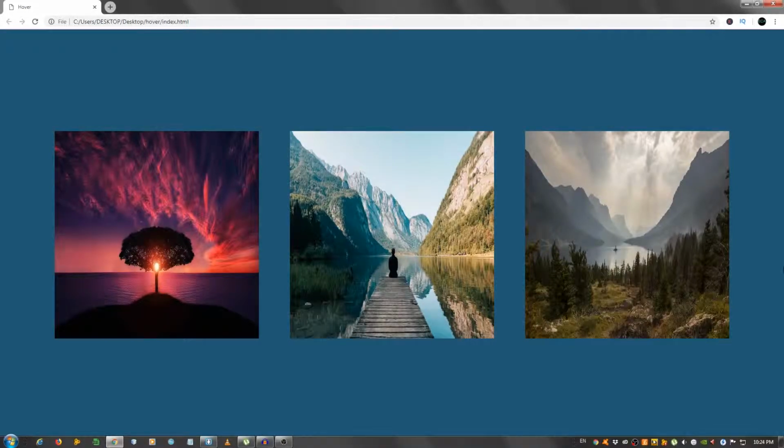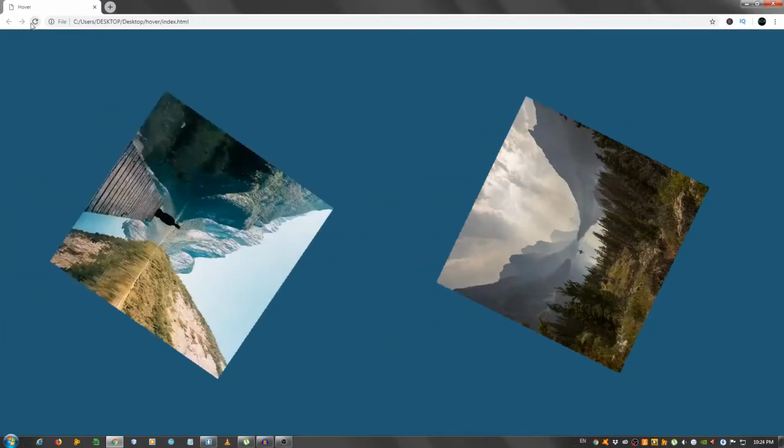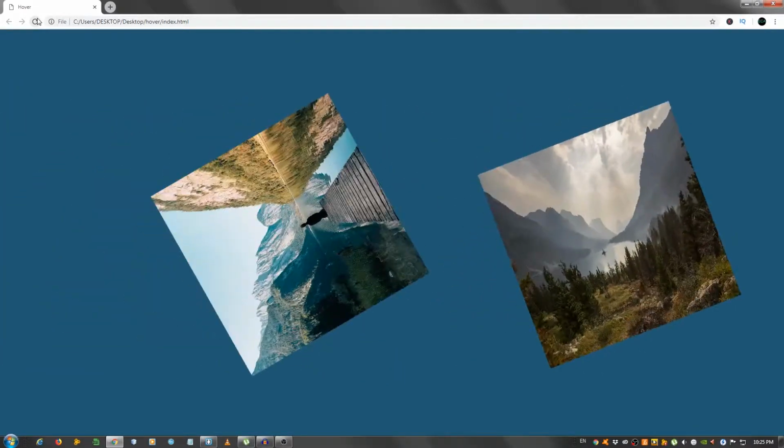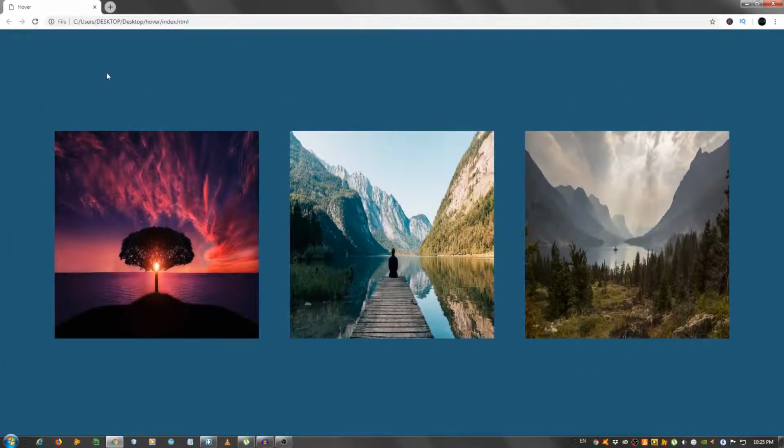Hey guys, in this video I'm going to show you how to create a very nice image animation using only HTML and CSS. So this is the effect we're going to be building. Now this doesn't look well on mobile screens, but that's alright. On that size you would have the images stacked anyway. There is not enough space to put them side by side like this, so this is more for large desktops.